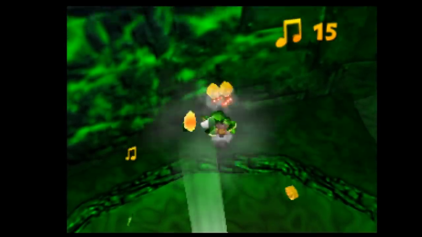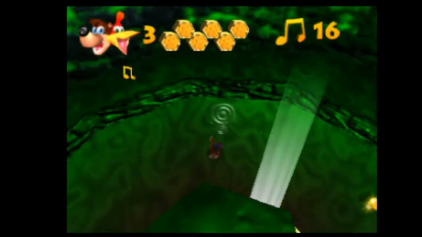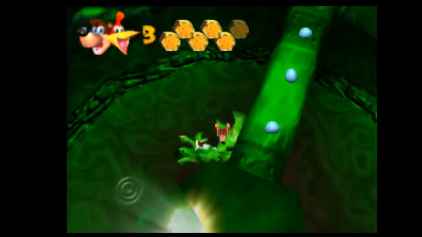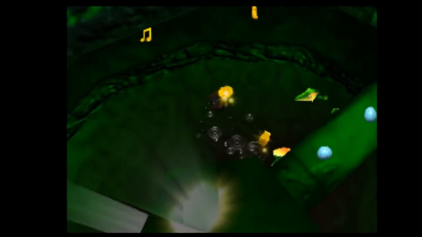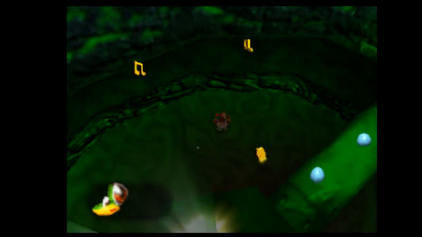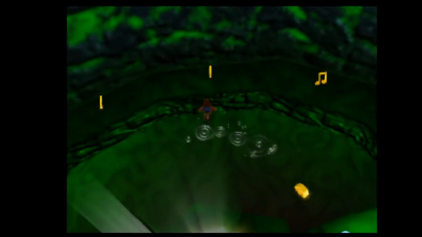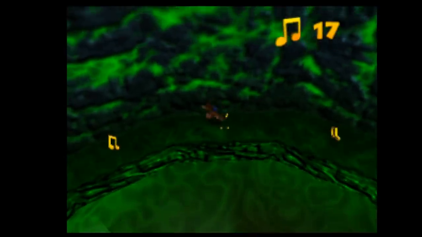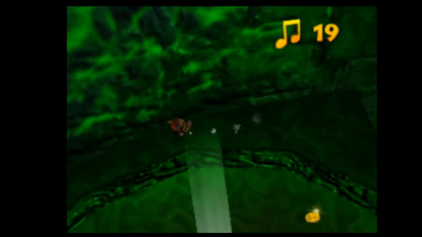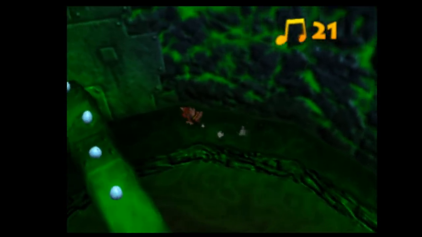And of course, we got some mutant radiation crabs. Kill them all, and you get a Jiggy. Yay! Make sure you collect everything in every segment of this level, so you don't have to backtrack.